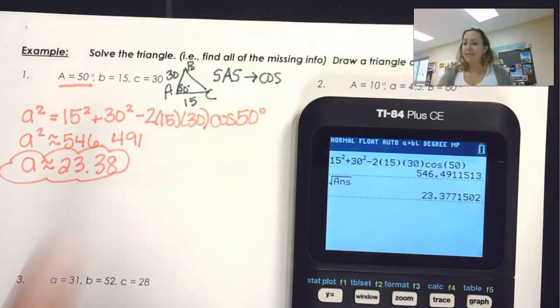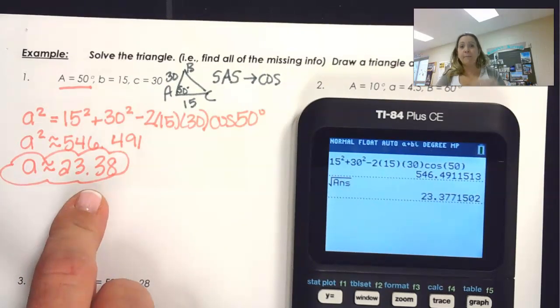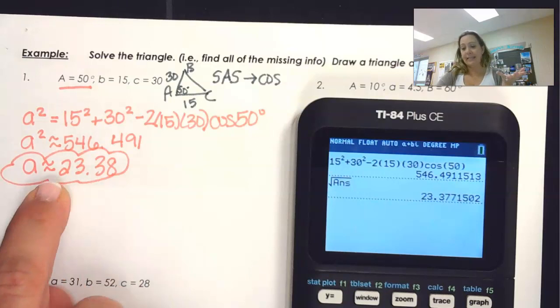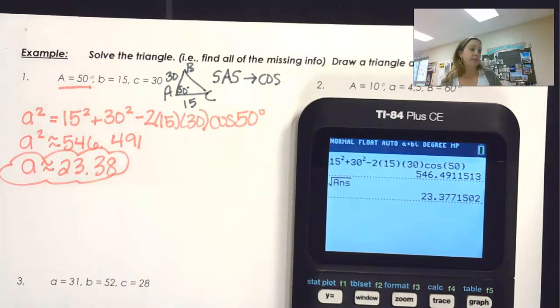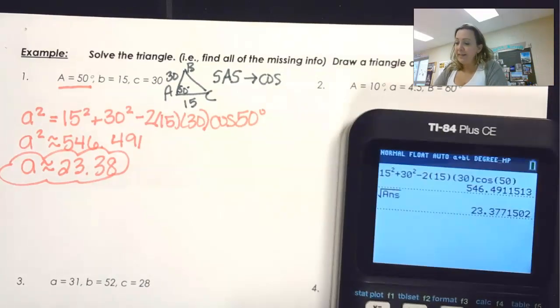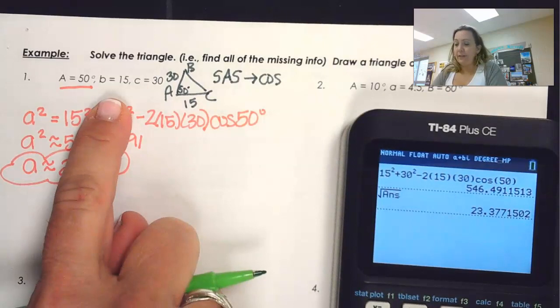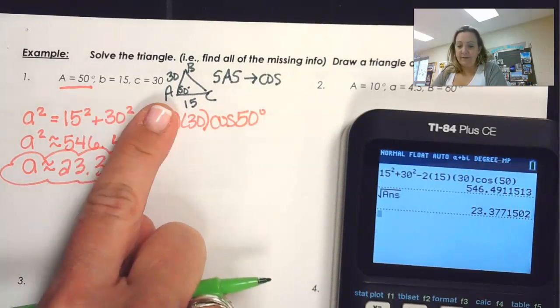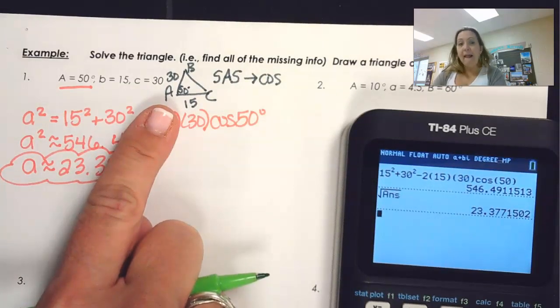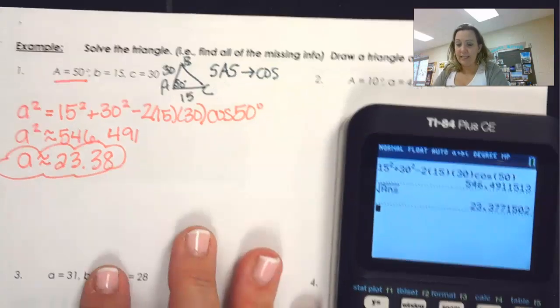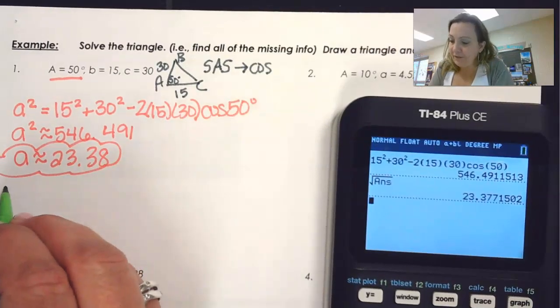All right, so now that I've started with law of cosines, as nice as it would be to set this up using the law of sines, it's going to be safer if we don't do that and if we stick with the law of cosines. So we can decide whether we want to find angle B or angle C. I'm just going to choose to find angle C, and I'll show you why.